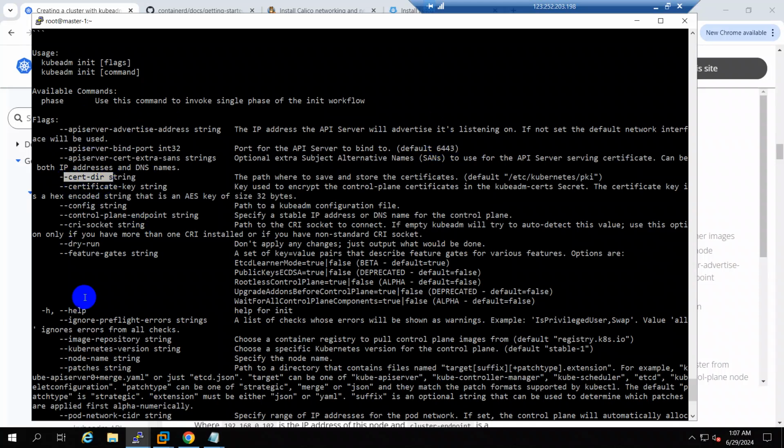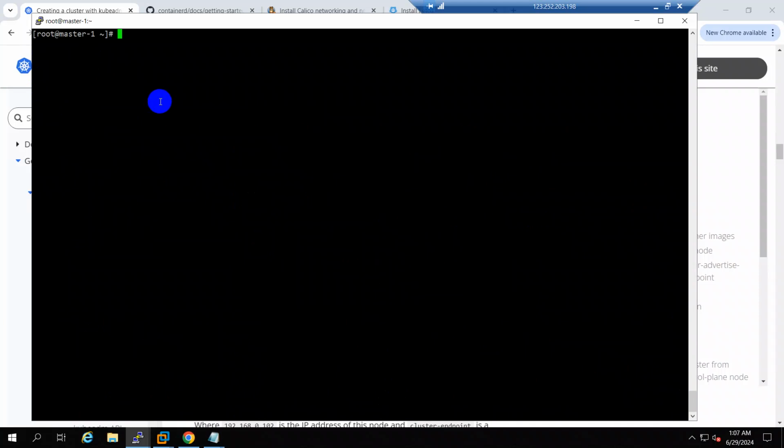So these arguments I can pass while creating the cluster, when you are doing initialization of the Kubernetes cluster. But currently, whatever default configuration is available, I am okay with that. So I would only go ahead and say the kubeadm init command.